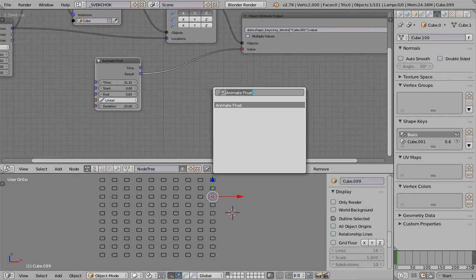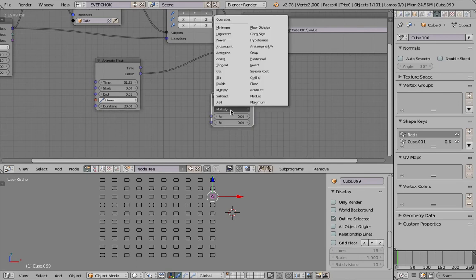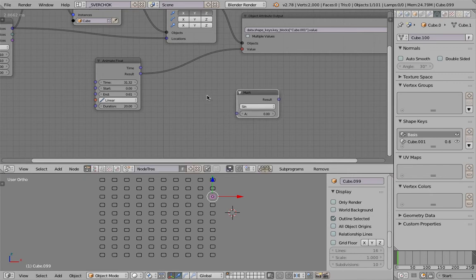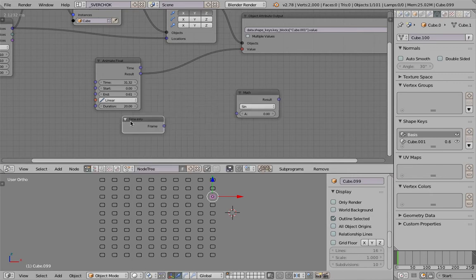Let me think. Frame and math. Float math. Will this guy take multiple values? I'm not quite sure. Sine wave, frame, maybe.